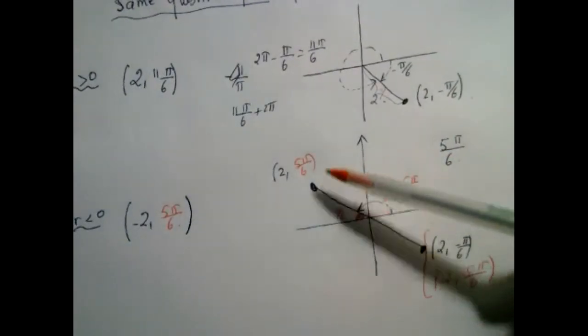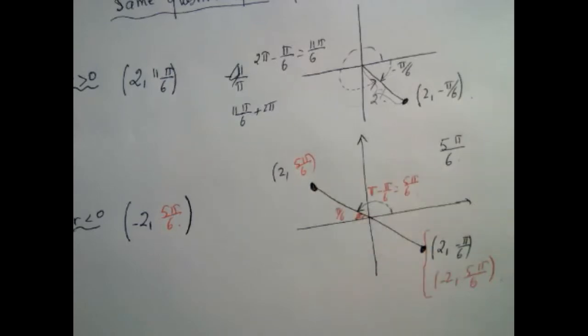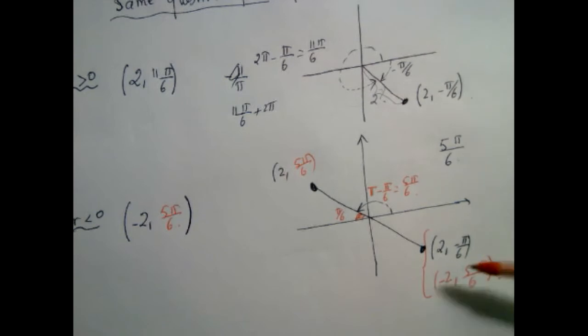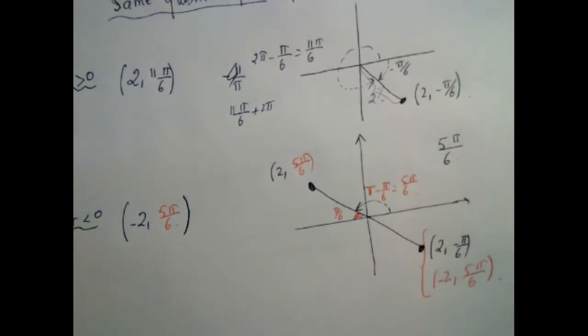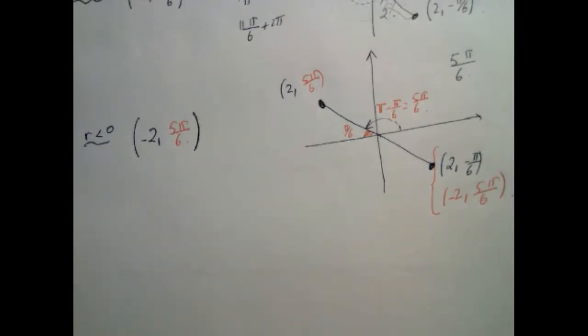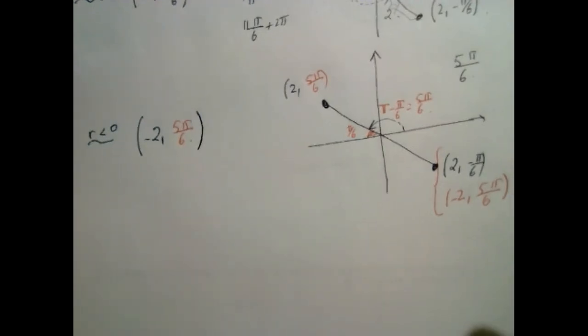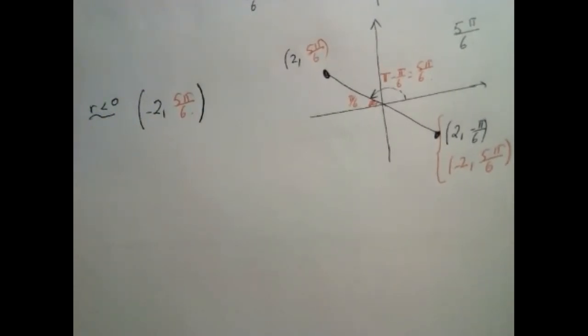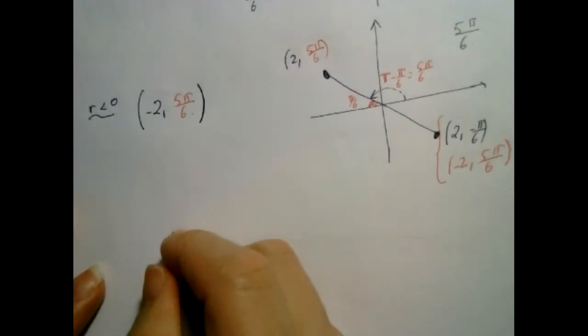First, we take the reflection. We find the reflection with the positive r, and then whatever we find here, we find the angles, and we take the -2, 5 pi over 6, which would give me the one with the negative r. So that's how we find different representations of the same point, whether we want r positive or r negative. The idea is that there are a lot of representations. It's not unique. And that's one disadvantage of the polar coordinate, but it has so many advantages that it makes it very important.